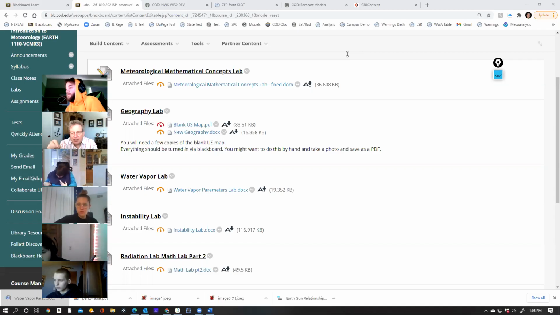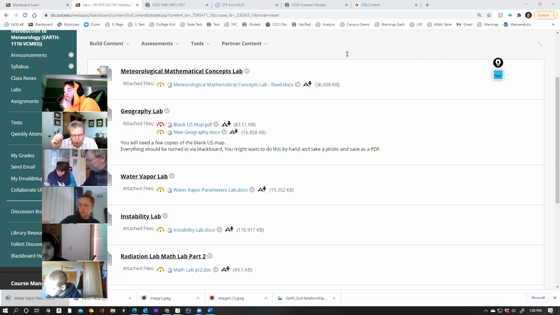What I need you to do is underline at constant pressure, or highlight it, or whatever you do. Because here's the most important thing. You get to the dew point by dropping the temperature and remaining at constant pressure. You do not lift the air until the temperature drops to the dew point.